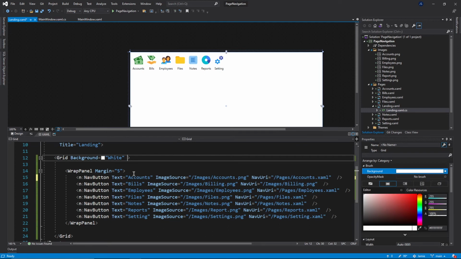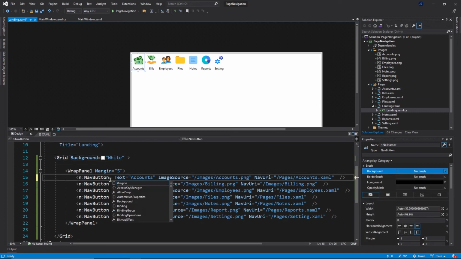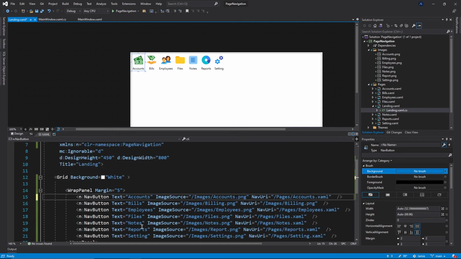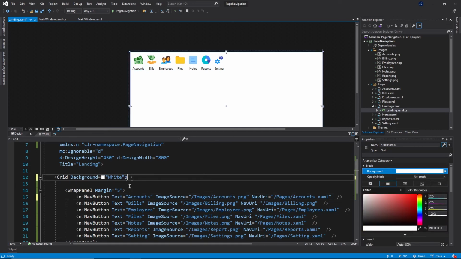Alright, so I went ahead and added in a couple more nav button controls, and I also assigned them properties. Now, because the nav button inherits from the button base class, it also inherits an event called the click event. Now I can set event handlers on each individual nav button control here, but that won't be good practice. Instead, I'm going to set the handler on the parent, which in this case is the grid. So I'll just type in button base, click, and I'll add in a new handler.